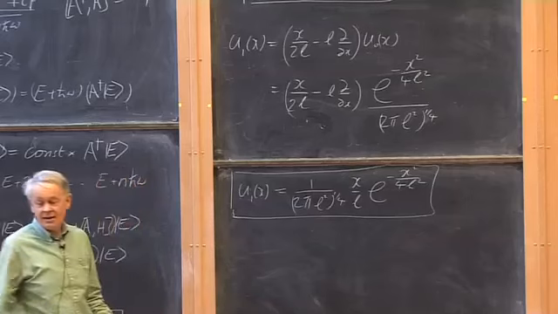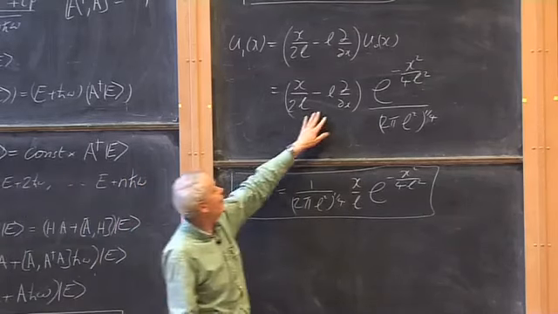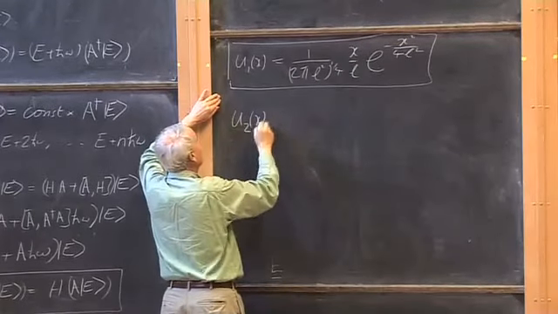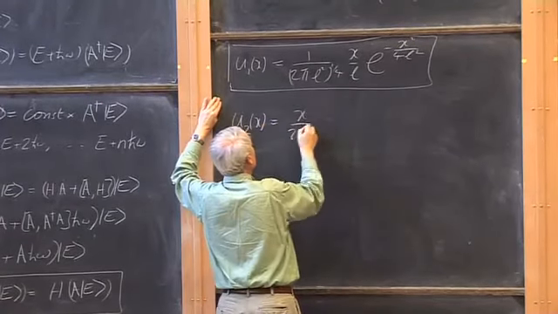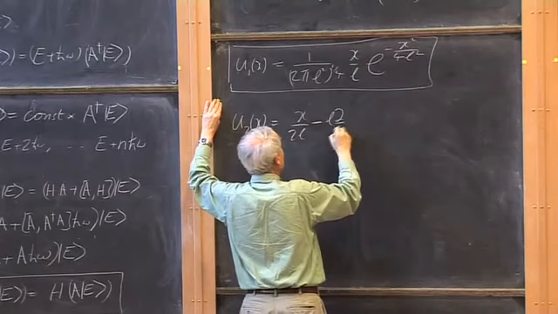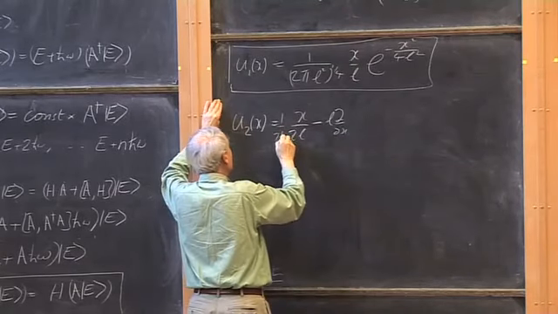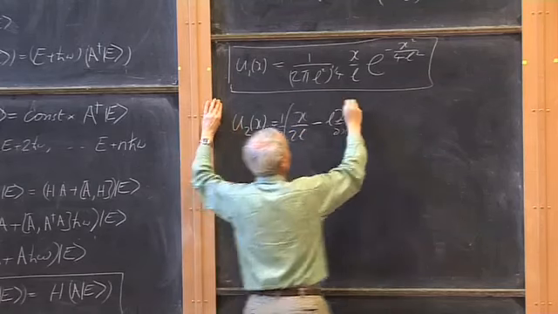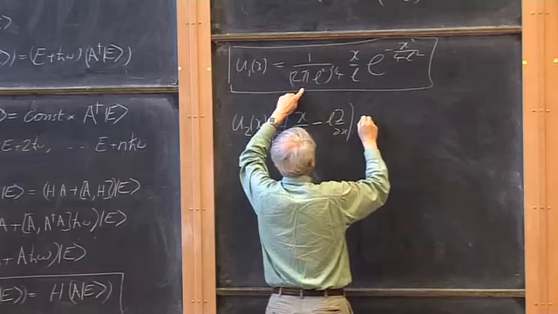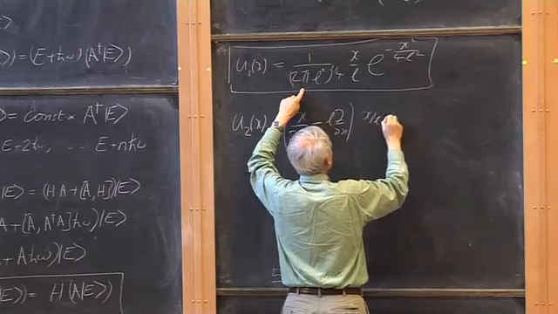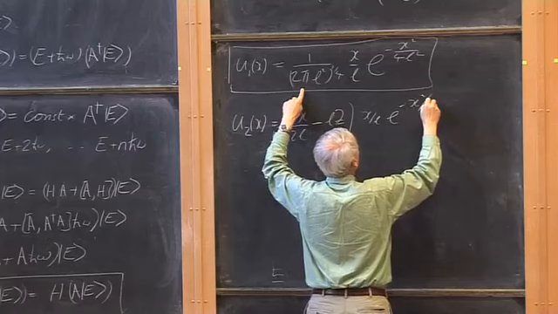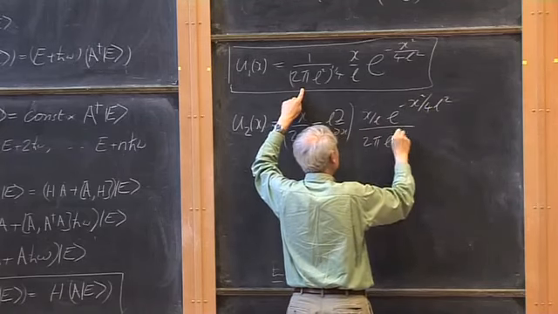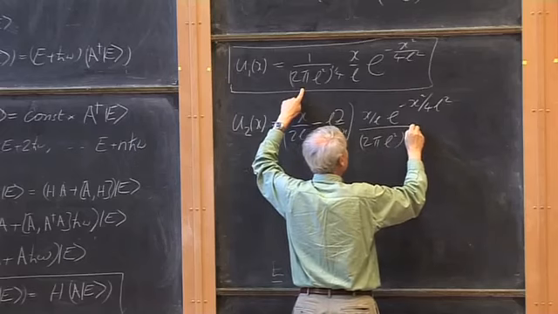To find the second excited state wave function, we'd use this self-same operator. I'm not going to do this, but let's just see what it would look like. U2 would be x over 2L minus L d by dx, times 1 over the square root of 2. That's the 1 over square root of n plus 1, operating on U1, which is x over L e to the minus x squared over 4L squared over 2 pi L squared to the 1/4 power.